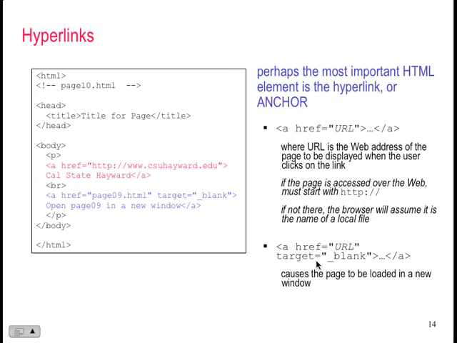So we have target equals blank, which causes the page to be loaded into a new window. So we can load it in the same window, or we can load it in a new window, depending upon what we want. And we'll see both of them actually. So let's go back to the example.